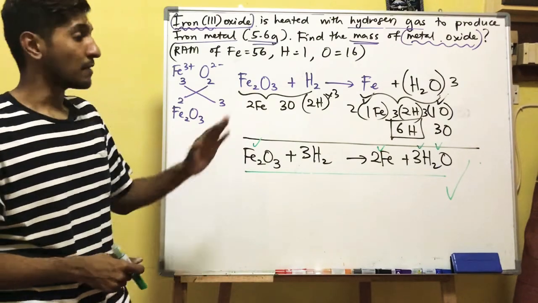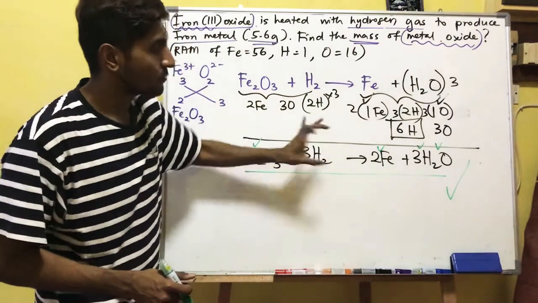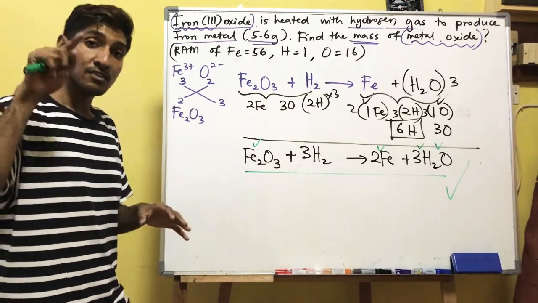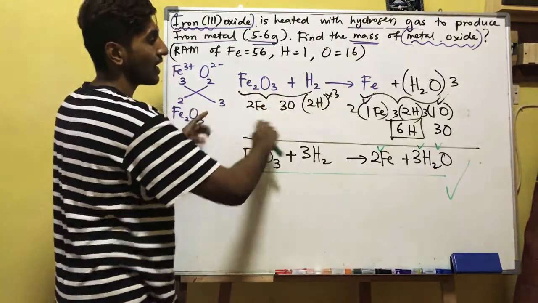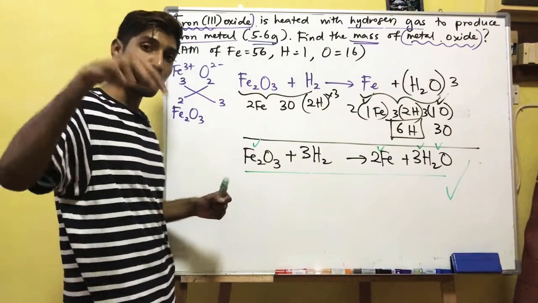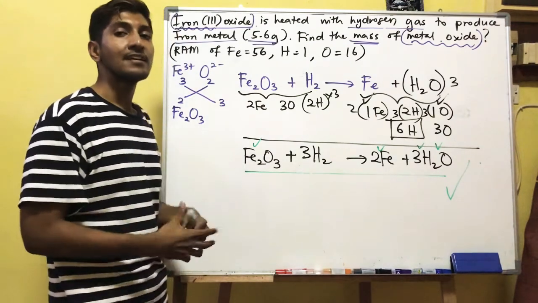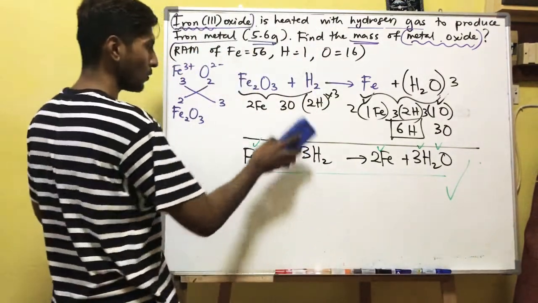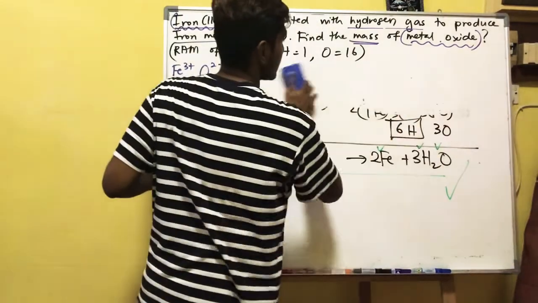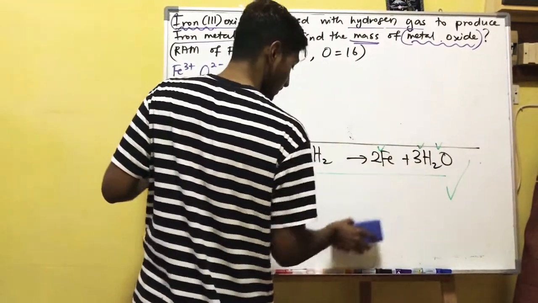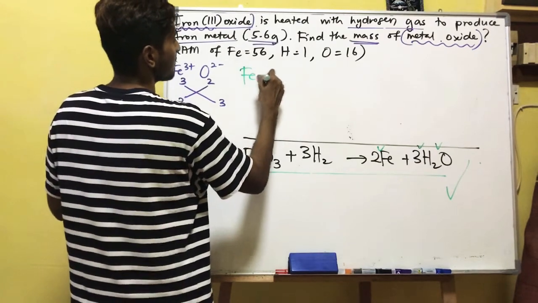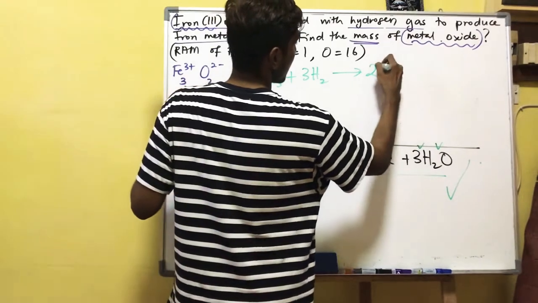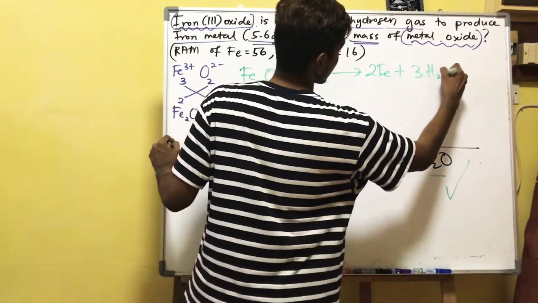Okay, because I'm going to erase this and just leave us with this for further calculation. Hopefully, if you guys still don't understand, you can pause now and try to look at how I balance this. Any question, do comment below. I would gladly answer any other questions that you would like to ask. Okay, so let us go and try to calculate this. So now, the final one is Fe2O3 plus 3H2 becomes 2Fe plus 3H2O.